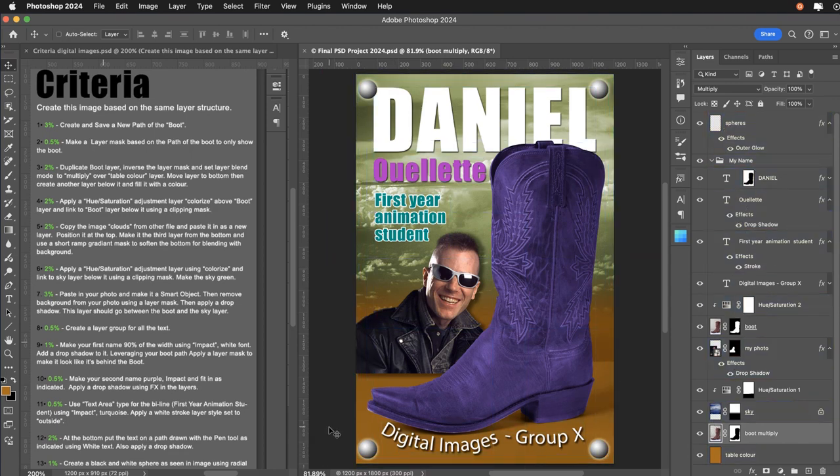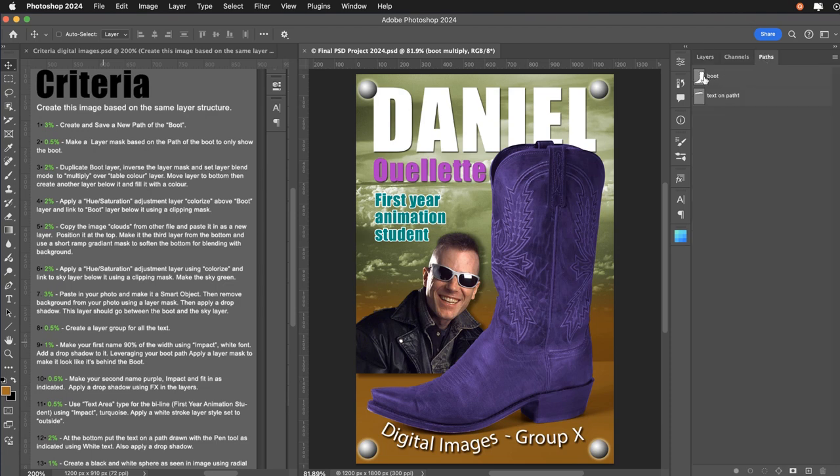You will be provided with the images for this, namely an image with the boot, and you'll get a second image that will have this blue sky that you see down here in a layer. All right, so let me quickly explain how you will build this. I'm going to go over to my paths palette, and I have a finished path here called boot. And if I go over there and select it, I'll just show you here that it's a series of anchor points and handles, of course, that you should create in your path palette using the pen tool.